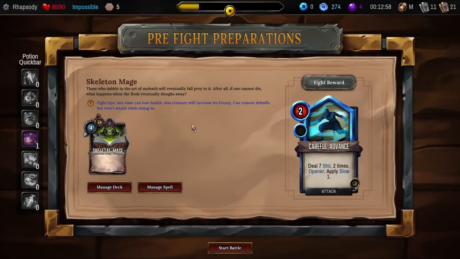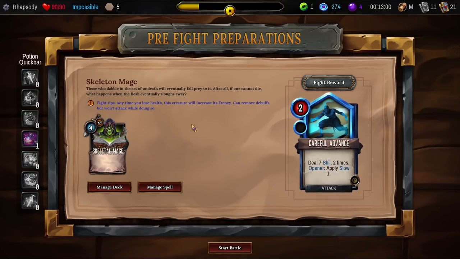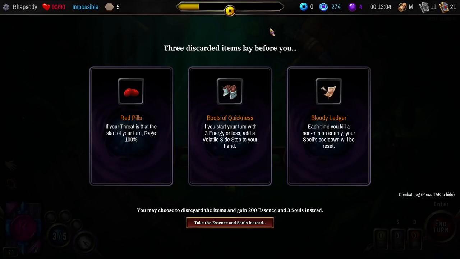Skeletal Mage. Thankfully, we have the ability to apply a bunch of slow and a bunch of weak, which is exactly what this mage does not want us to be able to do to them. If your threat is zero at the start of your turn, rage 100%. So that's double damage on the first turn, if nothing else. Boots of Quickness is so good here, though. Dang. Okay. Boots of Quickness.